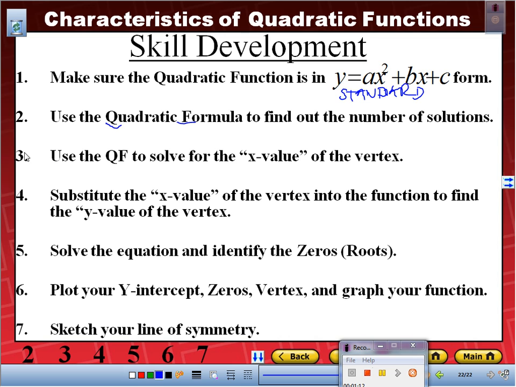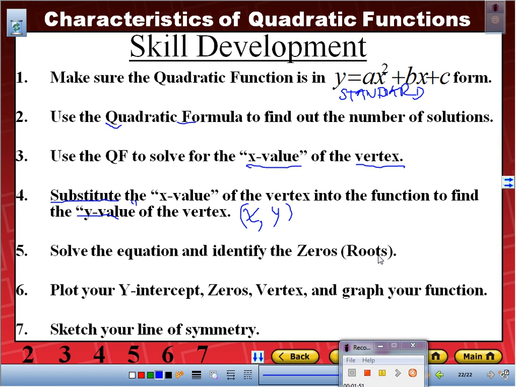And then from there, for the third part, we're going to get the x value of the vertex. We know that the vertex could either be the minimum or the maximum of the parabola, right? And from there, we're going to substitute that back into the equation, and that's going to give us our y value. So at the end, for the vertex, we will have a coordinate, an x value and a y value, to plot. And that is going to tell us where to stop in regards to the minimum or the maximum when we sketch our parabola. Okay.